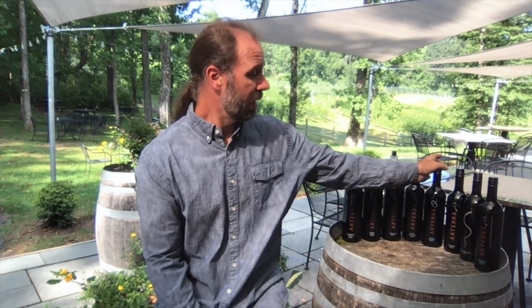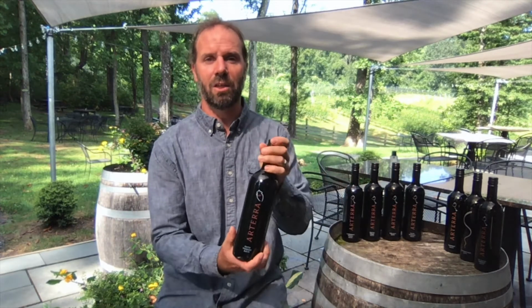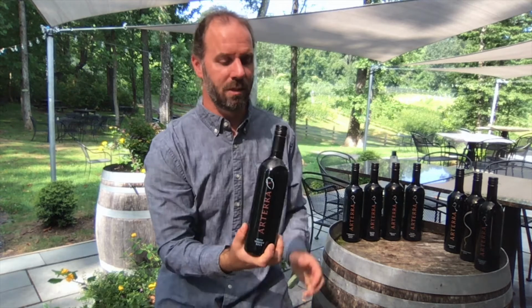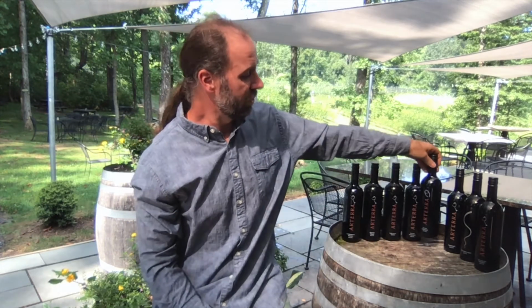Otherwise, to describe them individually, the Petit Verdot is classic, like that smooth back, super dark, jammy, big volume up front, all those great things to it. I absolutely love it. Then we have our second vintage of the Empora Petit Verdot. So it's got that cool amphora right up on top of the bottle. That's a real small production run. That's a 30 case run because that comes out of that smaller Empora.